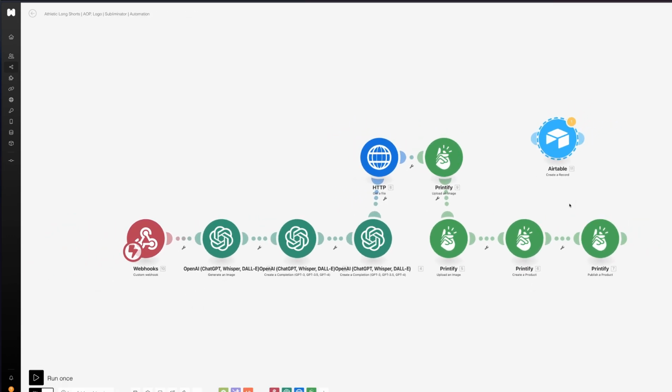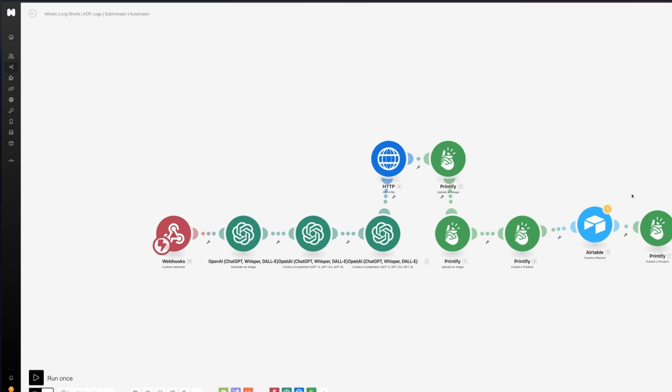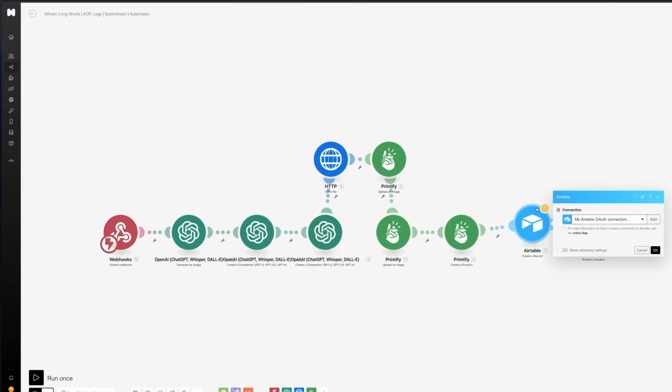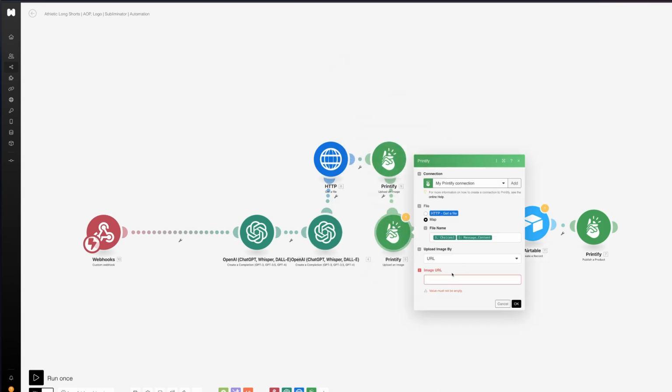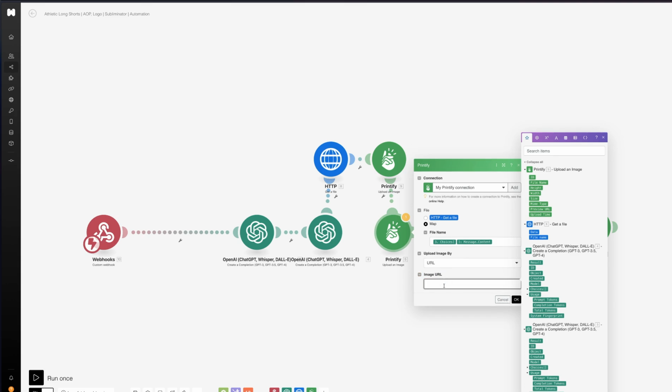So we paste this one and we put this in between. And now we have to connect it with our base. So the problem is when you are running the webhook for the first time, it's asking for the information that you do not have yet. So in this case, let's just create a dummy record again. So I hope that's not confusing, but let's just get here.